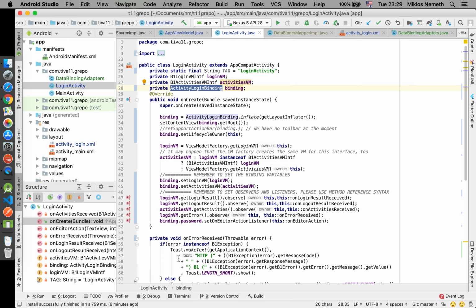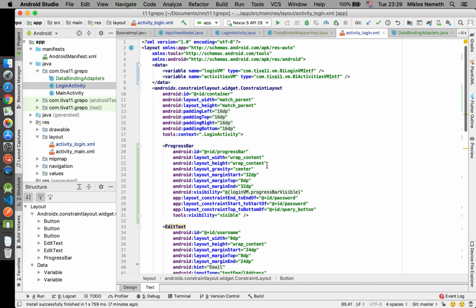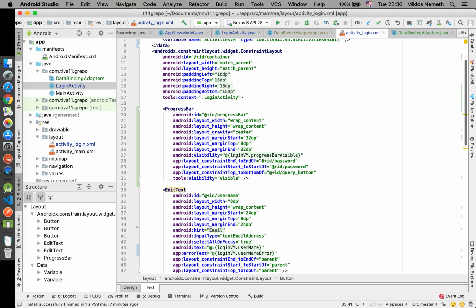This binding is created automatically when we add the layout tag to our layout XML file, and here in this case we are adding two binding variables, one for our view model interface, another one for the activity's interface, and these are the variables that we can use throughout our application.